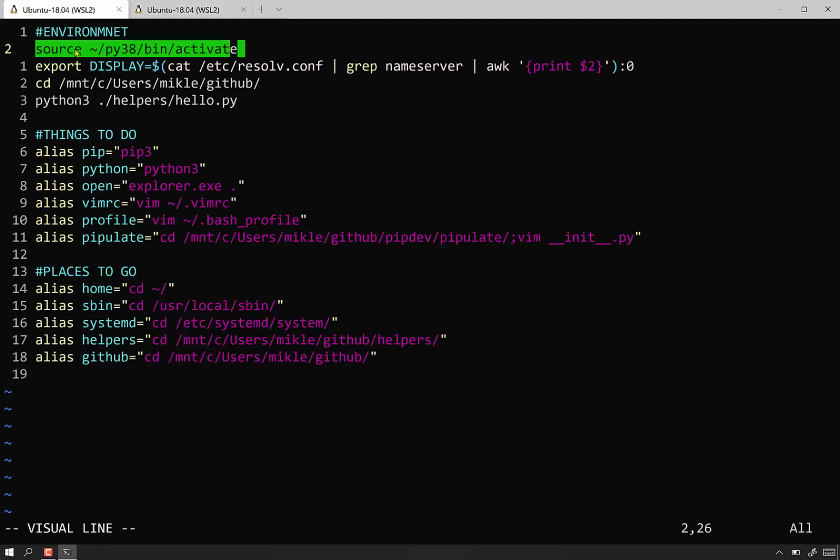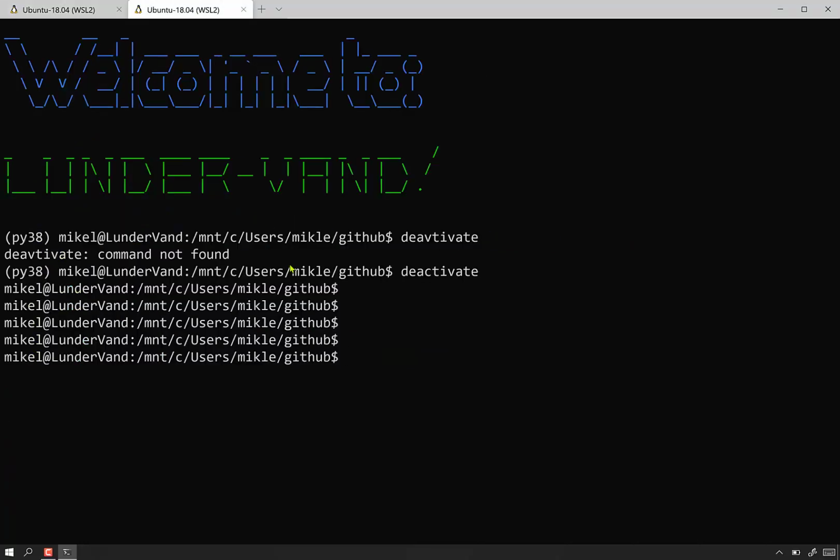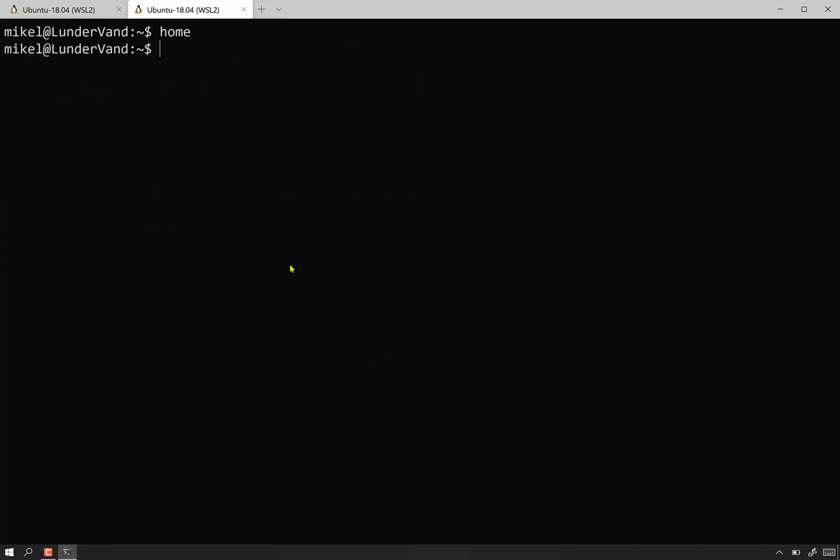If we look over here and we see what's really happening, I'm typing source home pi38 bin activate. Copy that into my copy buffer, go over here, and if I cd to my home directory, which is the same thing, by the way, as typing home, I just set that alias, right?